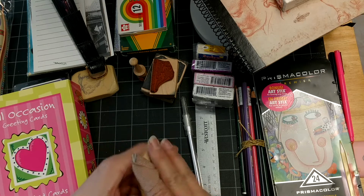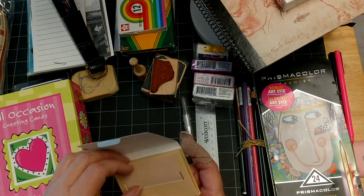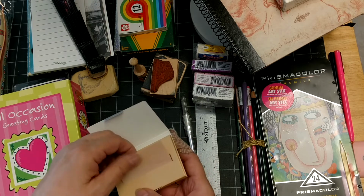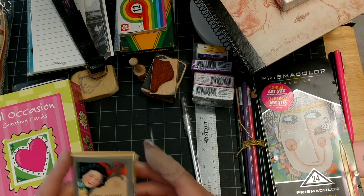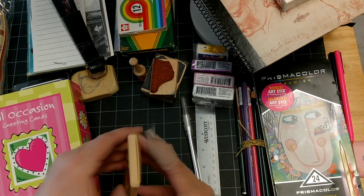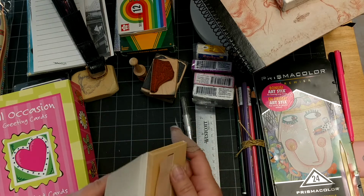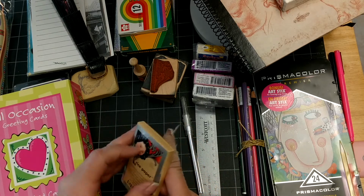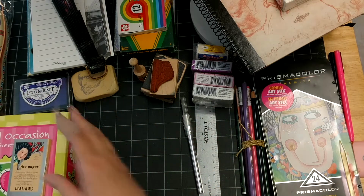And there's this. Well, I haven't opened this yet. It says it's rice paper. Oh, look. Ooh, that's neat. I don't really know what that's for. It's a blotting tissue for makeup and stuff, but you know I'll use that for other things. I'll blot all kinds of stuff, and I'll use that to make a tiny journal or something. That's nice paper. So anyway, there's that. And I think that's it.